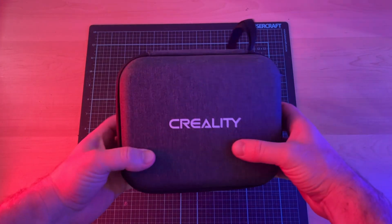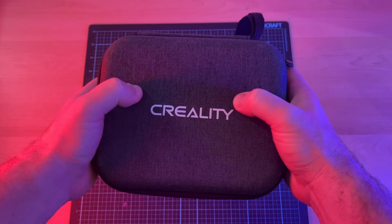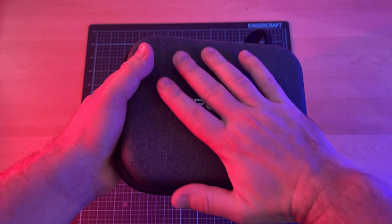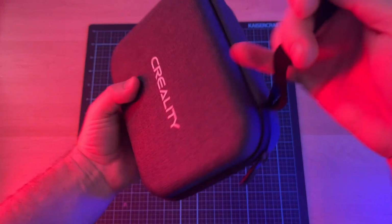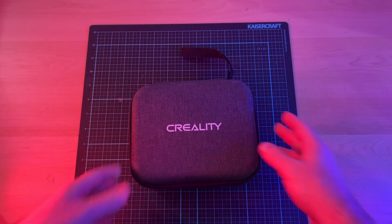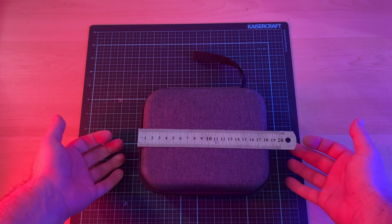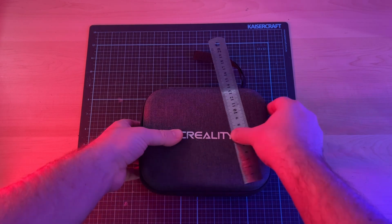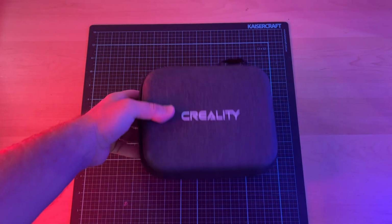And we get this nice protective case. It's nice and compact. It's a little squishy, like you can sort of push into it. And it's kind of like that fabric sort of finish. So it's quite nice. It's got the Creality logo on the front and literally nothing else. A little strap on the side to carry it and just a zip opening. To give you an idea of the size, having a look here, it's about 180 long, about 15 centimeters tall and about 77 centimeters thick.